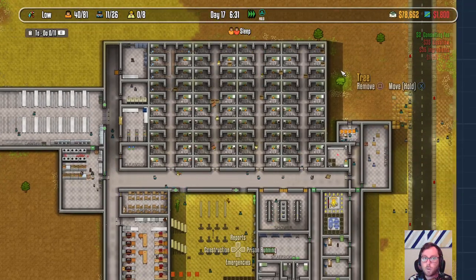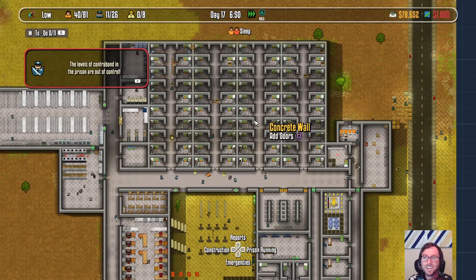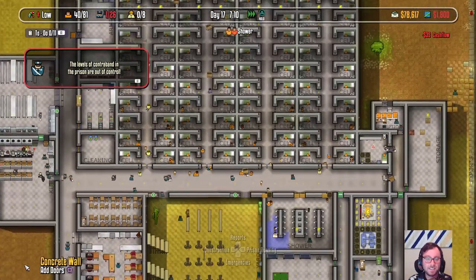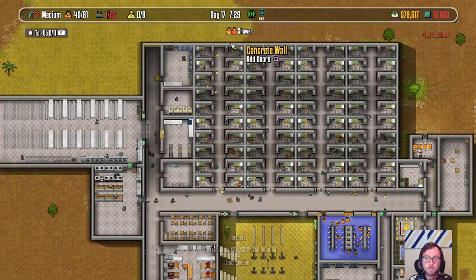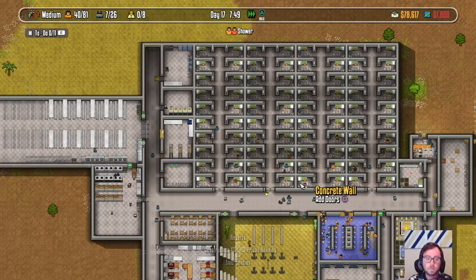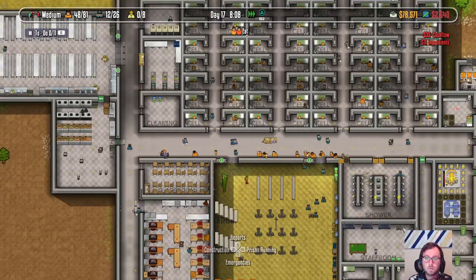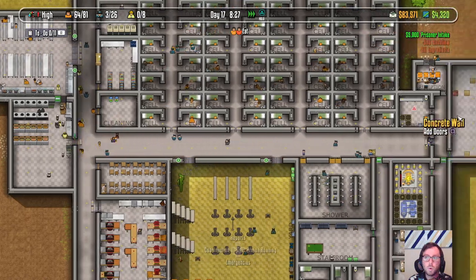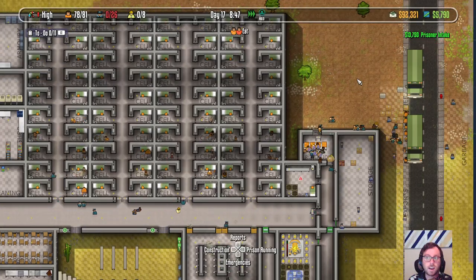All right, an hour and a half and our prison population doubles. This is not going to be good. This is going to be an epic disaster. Dang, $4,000, $5,000, $6,000.